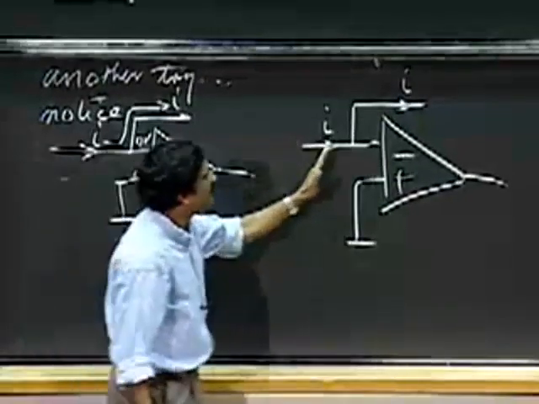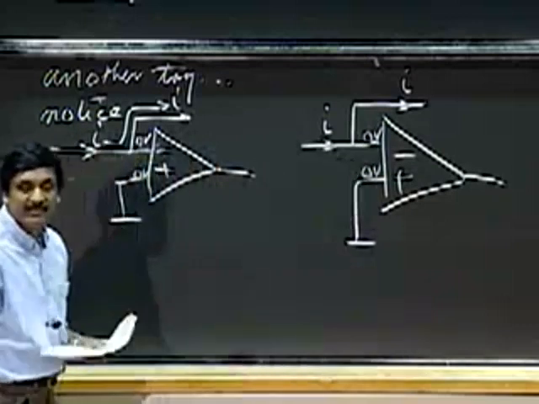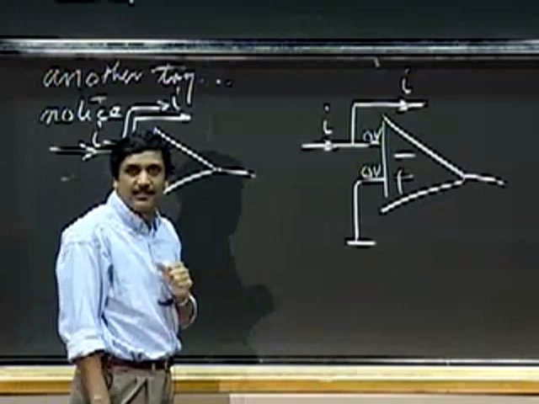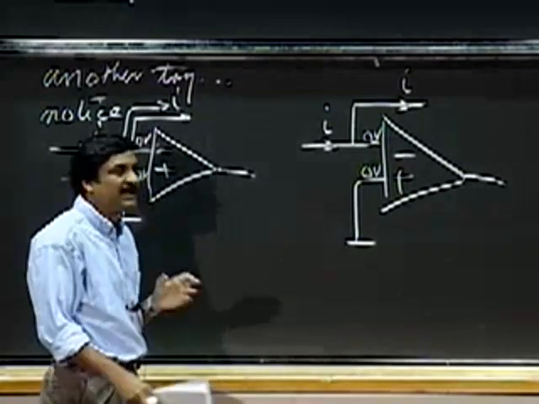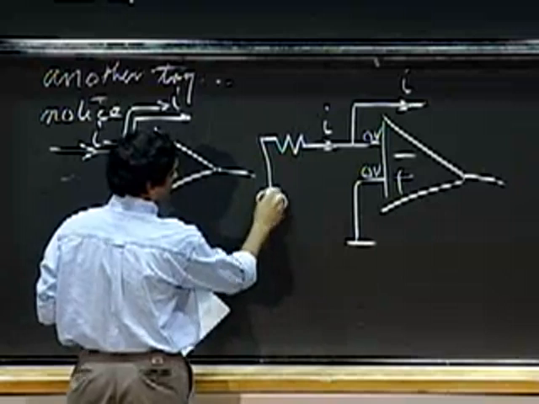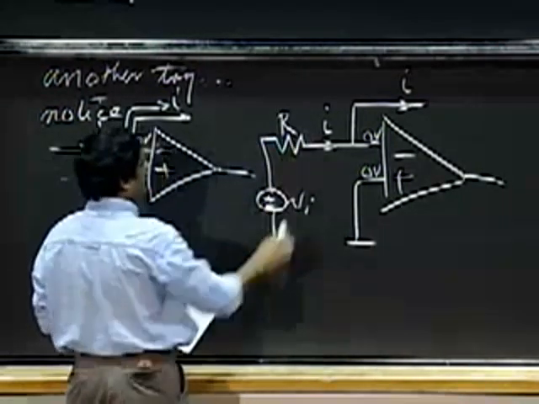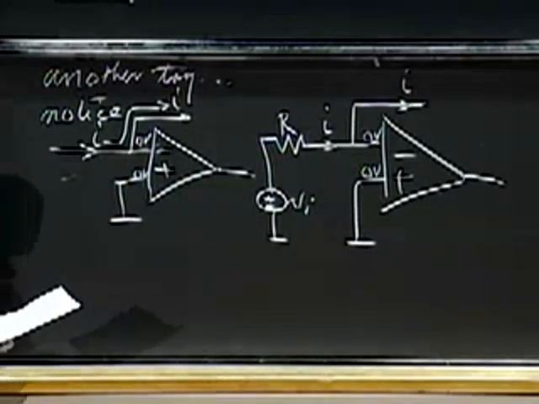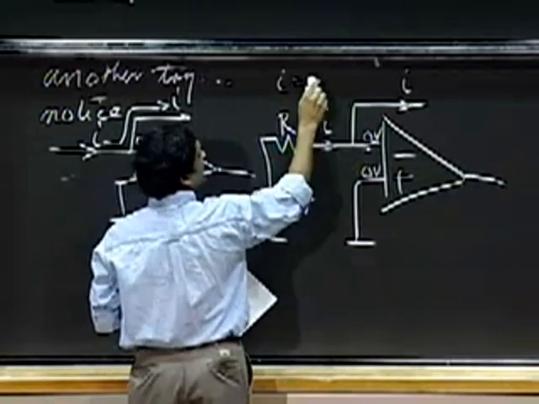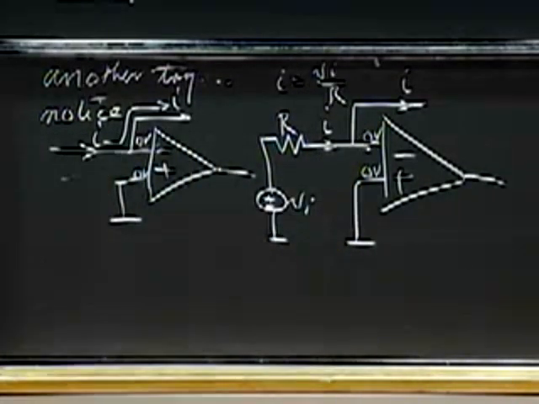So if I have an I coming in here, I going out there. And notice that, as I said before, this is 0 volts. So how do I get my voltage VI to become proportional to a current? It's simple now. All I do is put a voltage VI and put a resistor R out there. If I do that, then since this is 0, the current I is given by VI divided by R. I've got where I want to be.